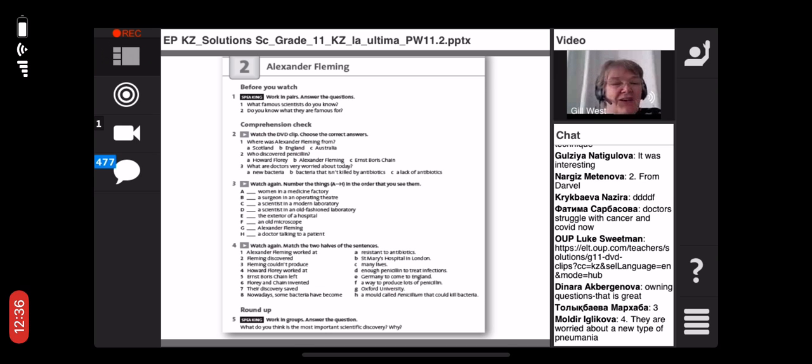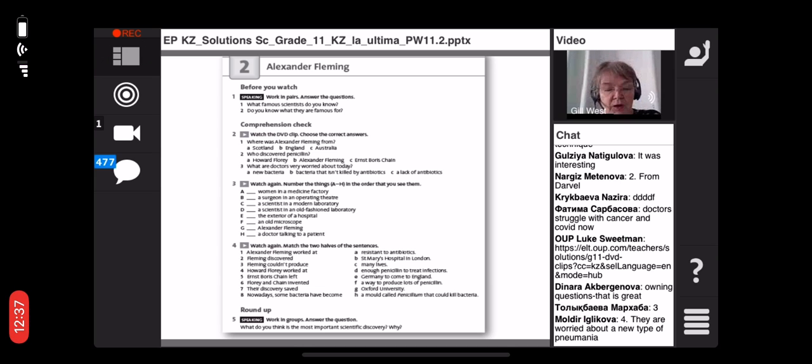Dinara, I'm glad you think it's great as a strategy. And again, it slightly lifts it off the page a bit and creates that interaction, which you would get in a classroom, but online it's not so easy to get. So if we change our techniques a little bit, I think that's very nice. You can do it face-to-face as well. They then watch again and they try to order a few things, and they match sentence halves, and then finally you've got a discussion again, and that could also be in a breakout room if you're using Zoom. So different things that you can do. These are freely available from our website there.